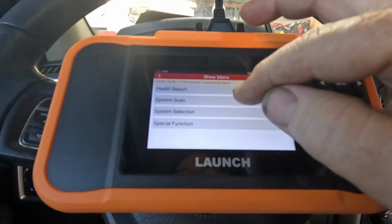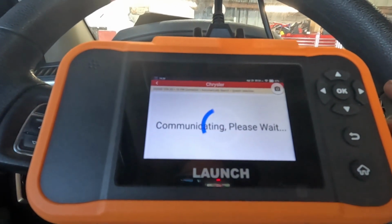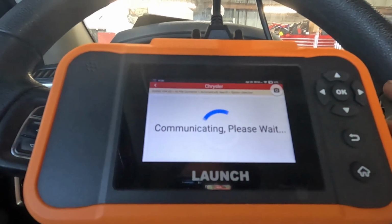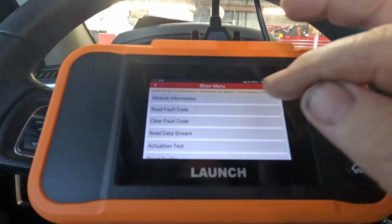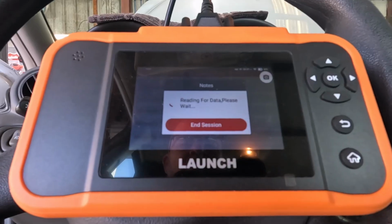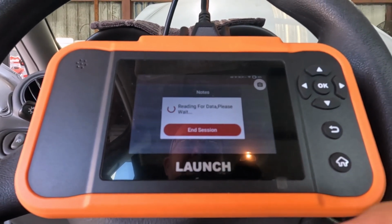3.6 liter. System selection. I'm just worried about what the PCM shows for codes right now. If we do have some codes, maybe we'll scan all the other modules and see what they think. Read fault codes. DTC information. No DTCs.